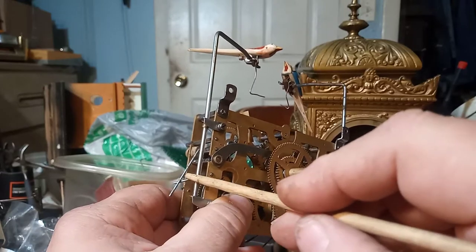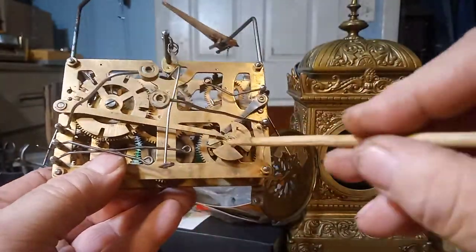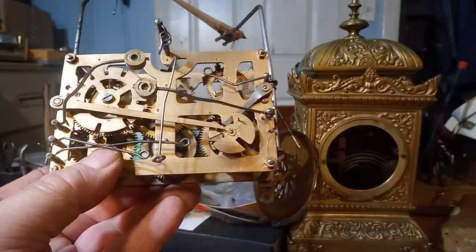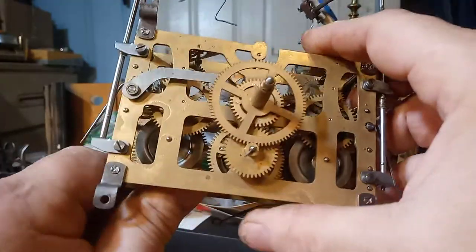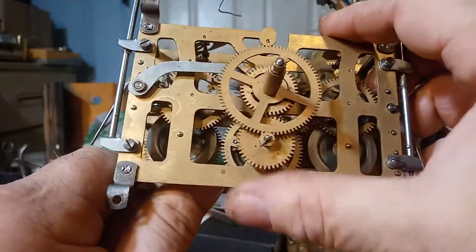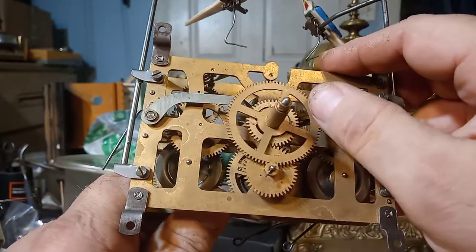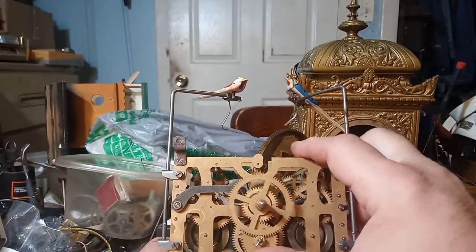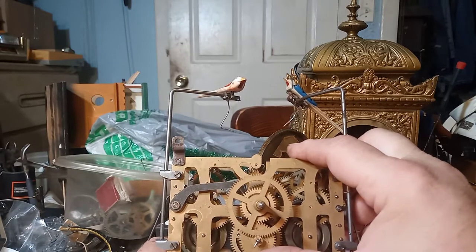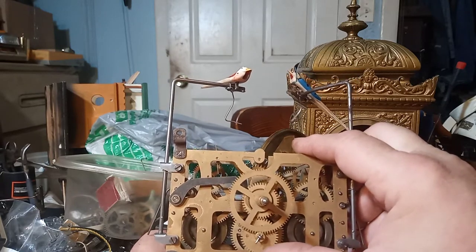Those pins lift up this lever, which in turn pushes this lever to activate the quail. If this lever is not bent enough, then this lever will not come out of this cam. So as I turn the great wheel, I'm going to turn the minute pinion here, which will turn the minute arbor, and watch what happens to the quail. Quail comes out.